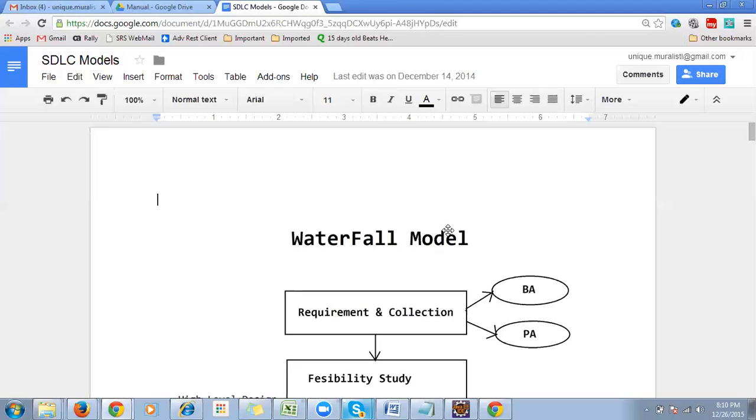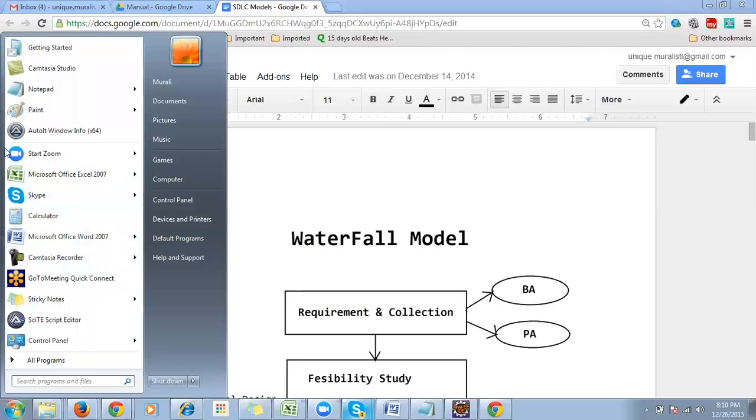Now when you come to the software industry, who are the persons you might meet there? When you go to a company, you will meet people of each and every type of designation. In one type of company, the designation of each person will differ, and the type of work they do will be different. So what are the members you might meet when you go to the software industry? For that, I'll just take a paint.